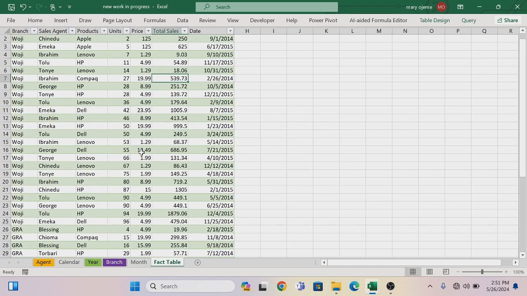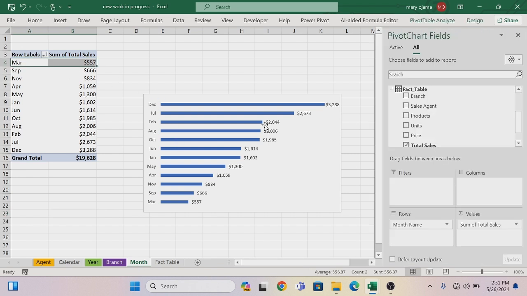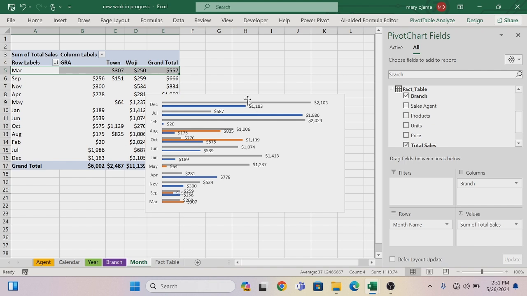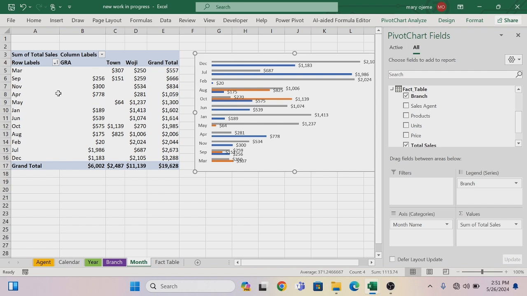So next we want to check by day. How is our sales by day? We can also do this. Let's get our fact. Though we're not going to use this for our chart, we just want to use it for our fact. So we have this here. So imagine we take branch to this. We want to see how the branches are doing. Now, this is for GRA. This is their sales for September, November. And we can see GRA don't have any sales for March. What happened during March that they did not have any sales?